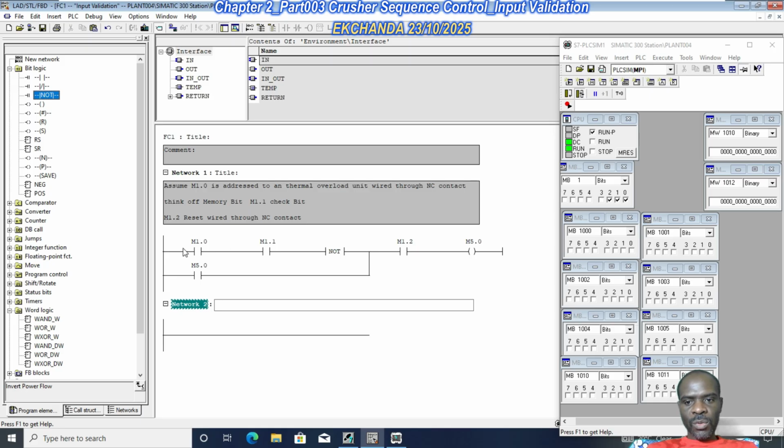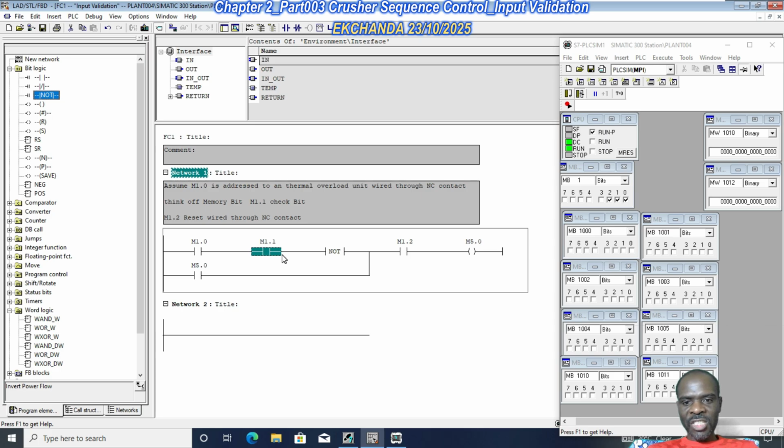We're going to assume that memory bit 1.0 is addressed to a thermal overload unit, and it's wired through its normally closed contact, so that within the PLC this is going to be true. And then memory bit 1.1 as a check bit, meaning we need this bit to have a true state.